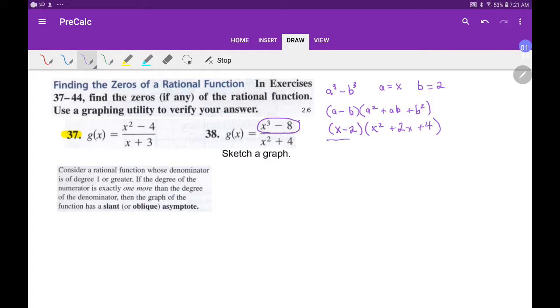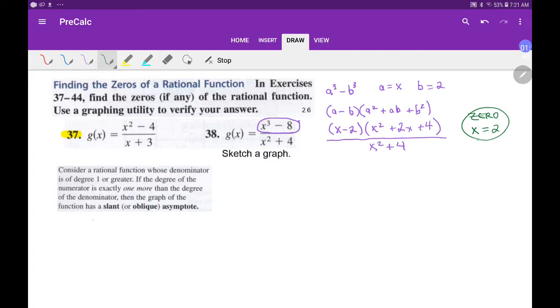And that is over our denominator, which we can't factor. We can't factor a lot here, but we can see that right there, there's a 0 for us. So we're going to say x is equal to 2. That's a 0. And there's nothing else that makes the top 0. And there's nothing that makes it 0 on the bottom either, so there's no vertical asymptote. So let's see what we have here.